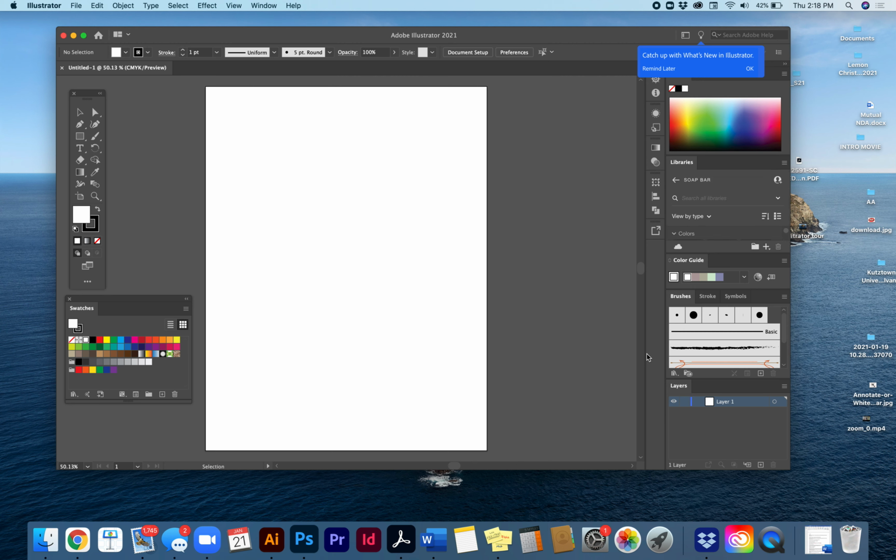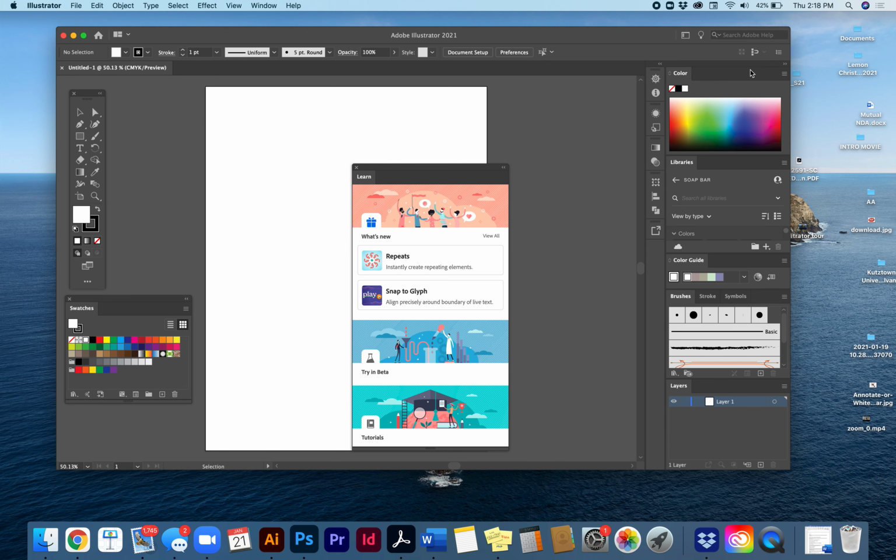Okay, so this is a tour of our interface. Right now it also asks me, do you want to catch up with what's new in Illustrator? It might show me some new tricks. Maybe I should say okay. This will just show what's happened since the last update. What's new? Instantly create repeating elements and snap to glyphs. That's interesting.